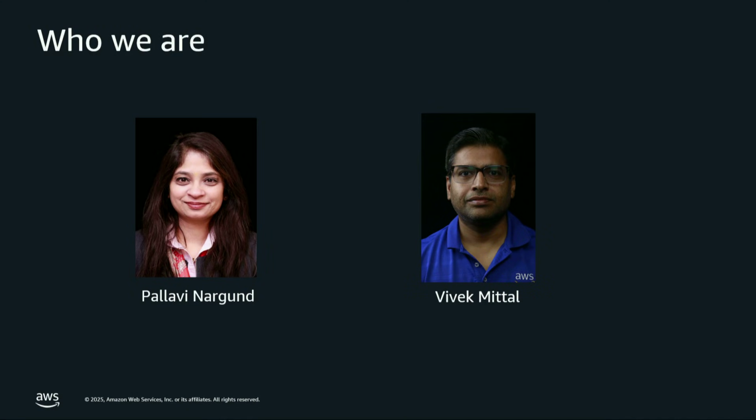So my name is Pallavi Nargund. I am a Principal Solutions Architect at AWS. I have been in the IT industry for about 25 plus years, and out of that, around 7.5 years I have been with AWS. Like Vivek, I am part of the AI/ML specialist group, so I have been working with Amazon SageMaker for 5 plus years and Bedrock for 2 plus years. And one of the things that I'm most passionate about is the RAG architecture, which is Retrieval-Augmented Generation, and that's what we are going to talk about today.